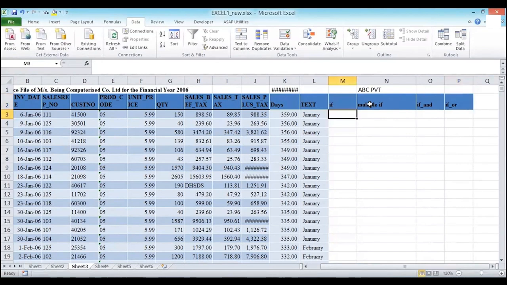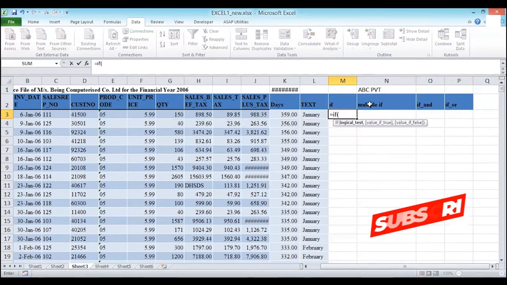These are all very useful functionalities in Excel. Then how is it used, how can we do this? For example, the IF function. What is a logical test? Logical test means that we give any logical formula, any logical condition. This is called the logical test formula.